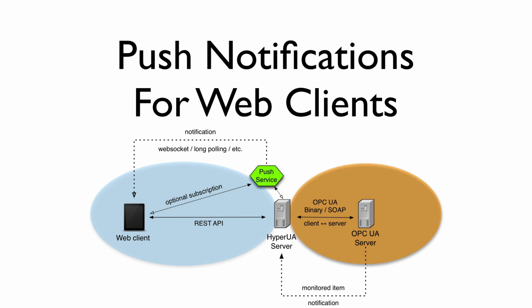The basic premise is that continuous long-term polling of HyperUA resources is not efficient for a HyperUA server or its web clients, especially when the number of web clients grows large and/or those clients intend to monitor large quantities of resources. If web clients can effectively subscribe to a HyperUA resource and be pushed a notification upon change or event, only then re-requesting the resource, both CPU and network utilization will be more efficient for all endpoints of the application. This approach is also friendly to HTTP caches that are downstream from a HyperUA server, further increasing efficiency with respect to network resources.